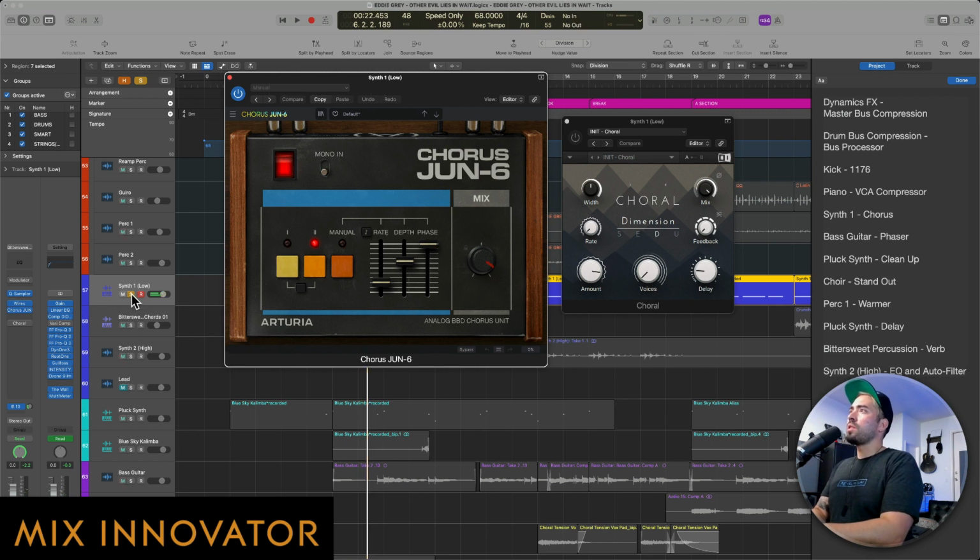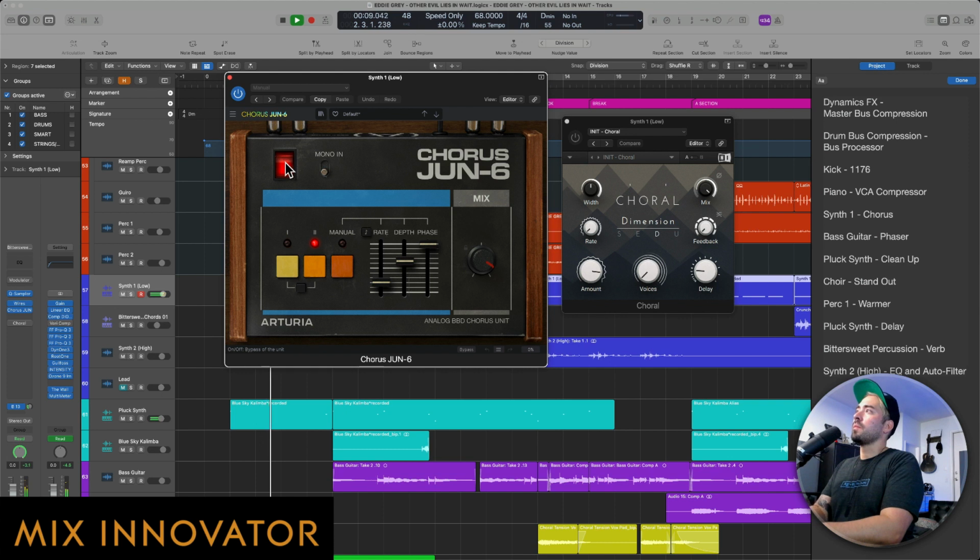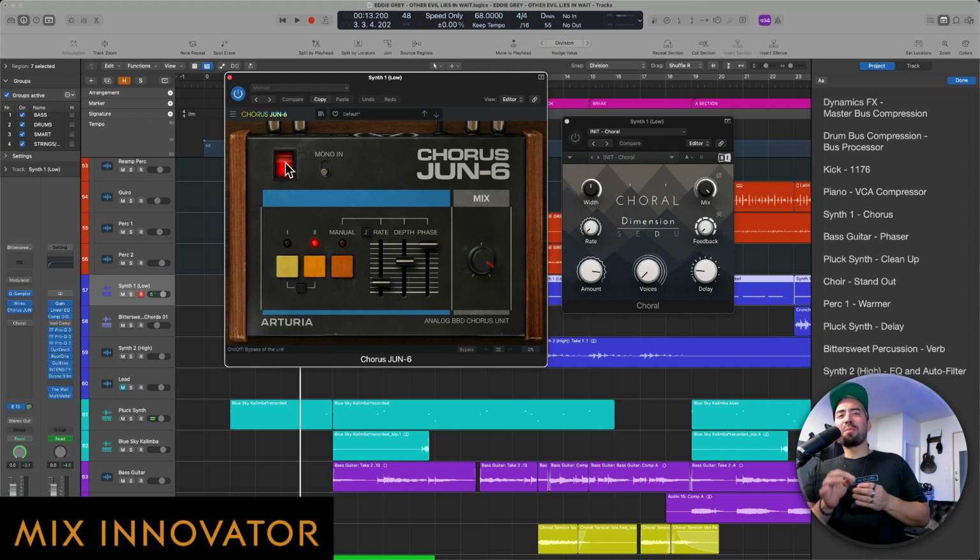You can hear what it's doing to the signal, again, without it in the context of the track. It's like I raised up the volume without raising up the volume. I love chorus because sometimes it helps position things in the mix, and it also sometimes helps have things back up in the mix as well.